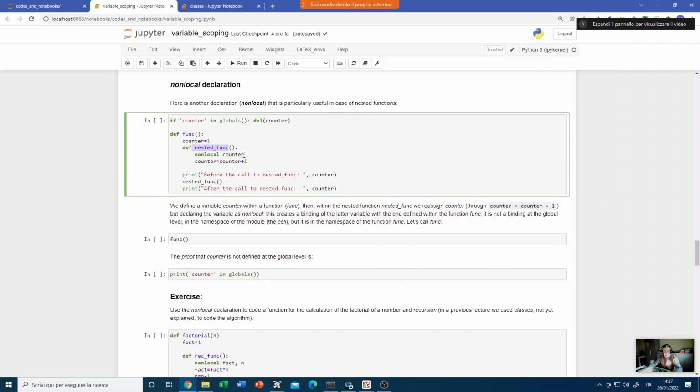So non-local counter will not create a binding with a global variable counter, but will create a binding with a variable counter which is defined in the namespace of the function func.